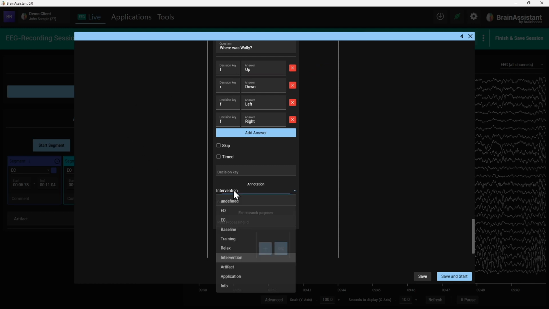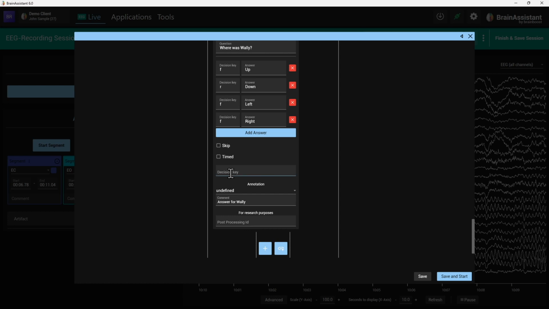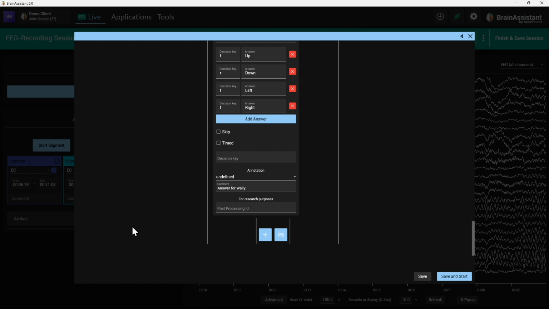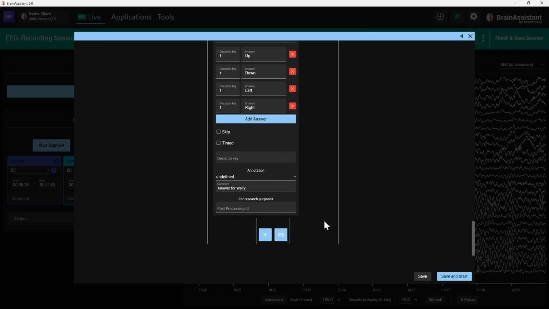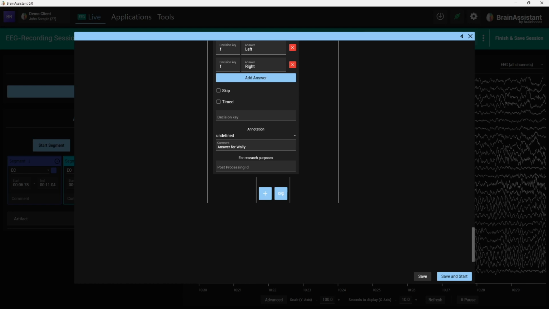So we have answers. This would be now, yeah, let's say info, or also you can do intervention, or you can say, let's use undefined and say answer for where's Wally. Now we have an answer, and as I said, you don't need to fill in anything here, okay? Because we could, but this will be too complicated. Here now, split when right answer, open a new string. When wrong answer, open another string. We're not gonna do this, but just to show you, it can get more complicated, which is cool. You can customize flows, but today, when you watch the recording, is about creating something you like.